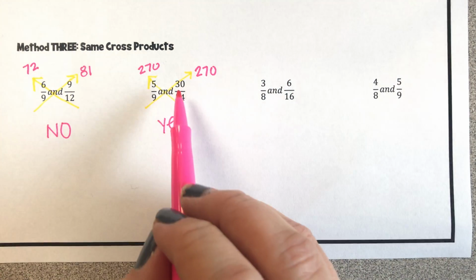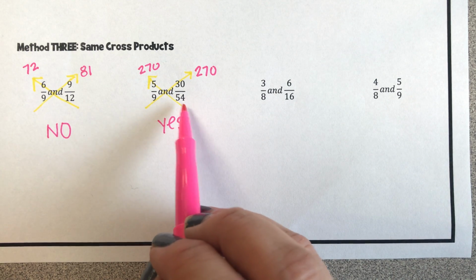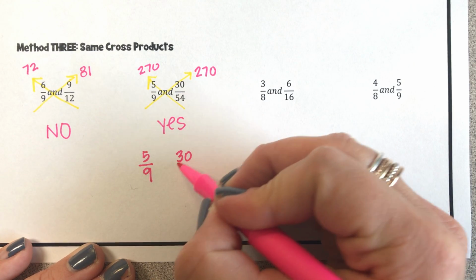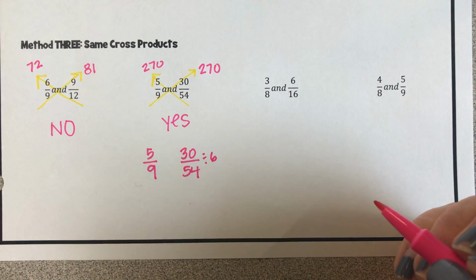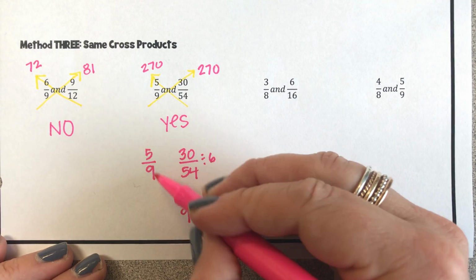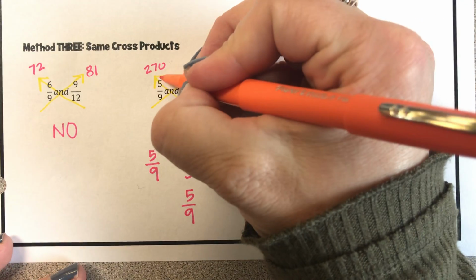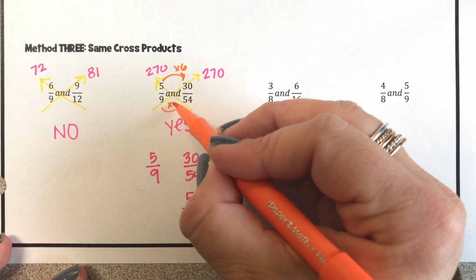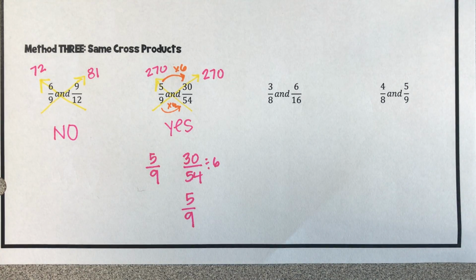Okay, but for example, this one, if it was me personally, I would not use cross products on this because I don't want to have to multiply 54 times 5. So if it was me on this one, I would be looking at this 30 over 54 and saying, okay, well, what are these both divisible by? They're both divisible by 6, which gives me 5 over 9. Are those the same simplest form? Absolutely, right? Or I could even look at the common multiplier and say, well, what's 5 times 6 to make 30? Well, what's 9 times 6? It's 54, right? So you don't have to use one method every time. You can use whichever one you prefer.